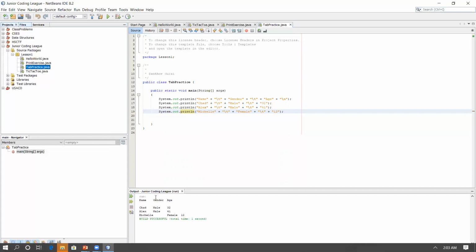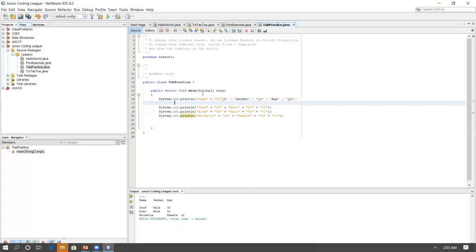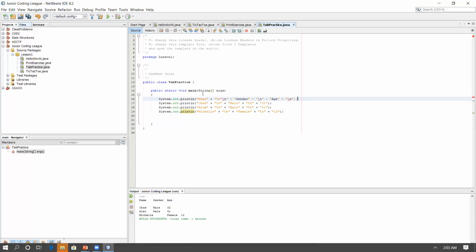What we see here is it didn't align perfectly. If you want to make it more fancy, we can just add another /t over here. You don't have to make it that fancy, but for purposes of this video, we will.